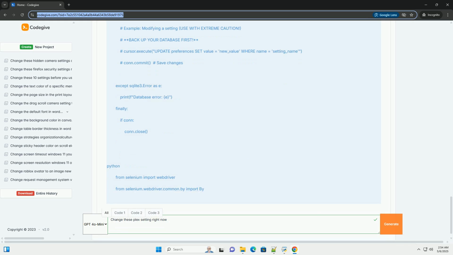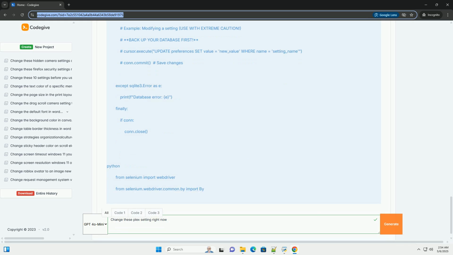Example 1, accessing server information. Explanation. We import PlexServer from the plexapi.server module. PLEX_URL and PLEX_TOKEN are crucial. You need to replace these placeholders with your actual Plex server URL and Plex token. To get your Plex token, refer to the next section. The PlexServer object is instantiated, establishing the connection to your server. We then print the server's friendly name and version. The example then iterates over all libraries and prints their titles and types.